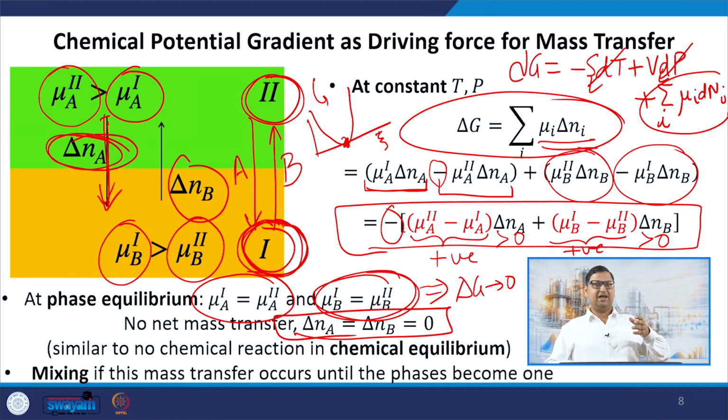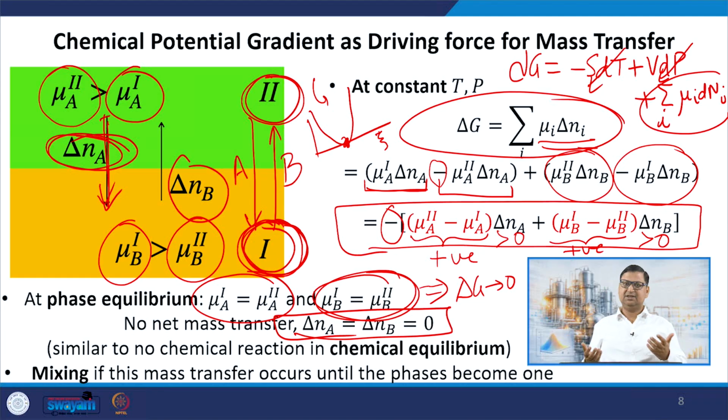Now, in the experiment I've just shown you, I have assumed that there is a phase separation. When will mixing happen? The mixing will happen when this continues until one of the phases vanishes, right. So, let us say, for example, if I had taken phase 1 as the cigarette example that I just gave and phase 2 as the room, then the smoke will keep on filling the room until all the room is filled. So, in that case, one of the phases is going to completely vanish, or both the phases become one, right.